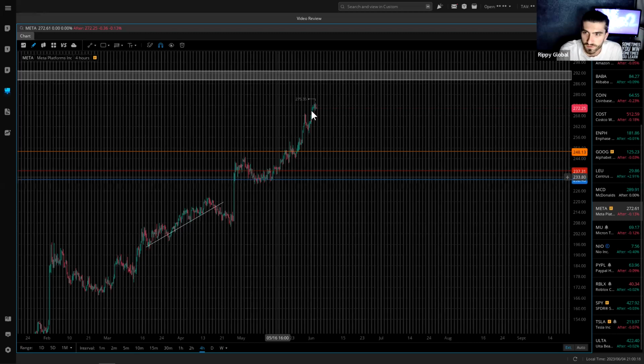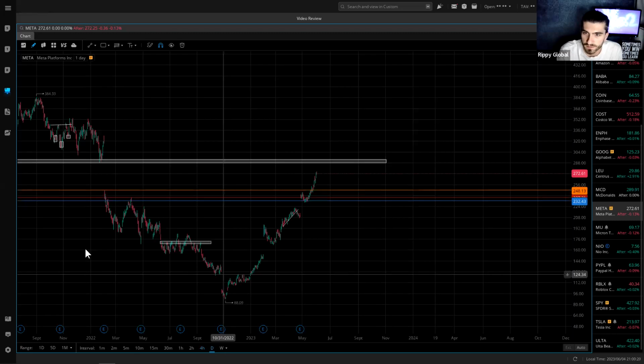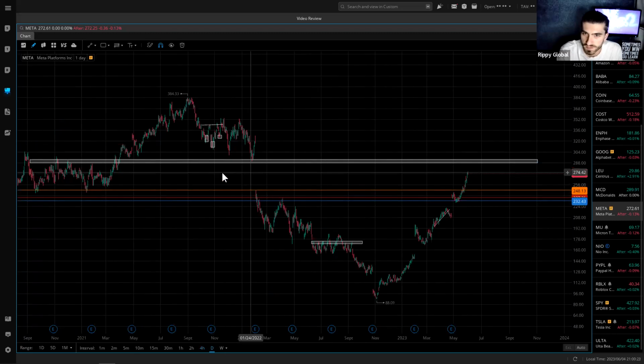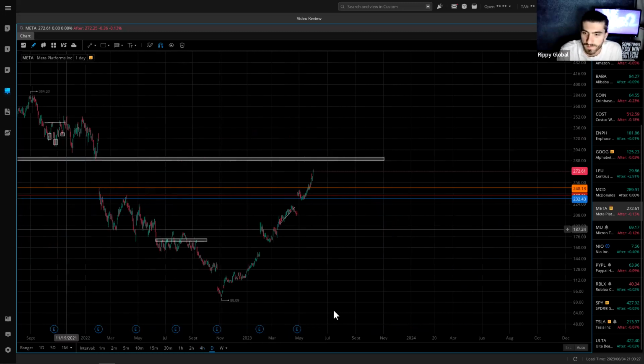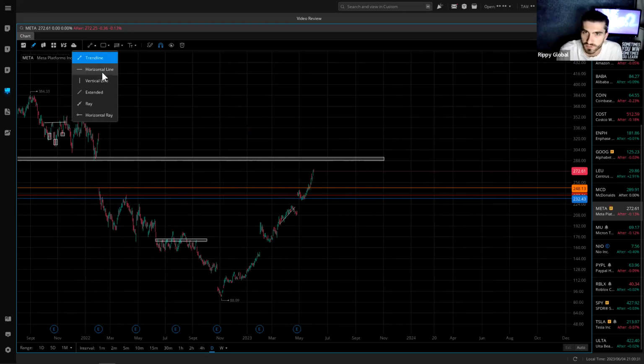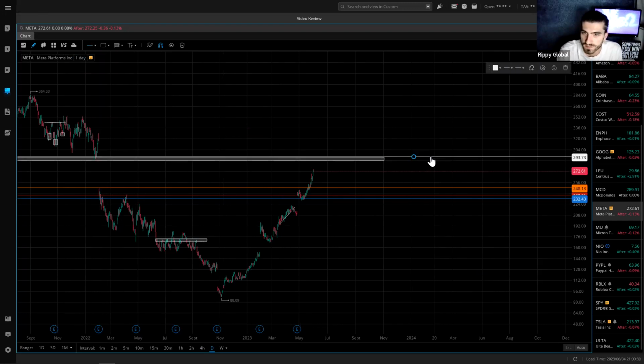The main entry was before the breakout. We're literally in no man's land going off that gap fill. There's nothing but consolidation in between. So there's no solid levels to put. The only levels we can do is the orange and this white highlight on top, which is like the gap from support into the resistance.